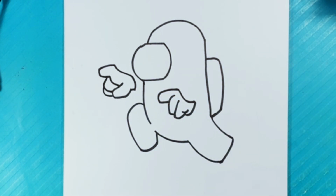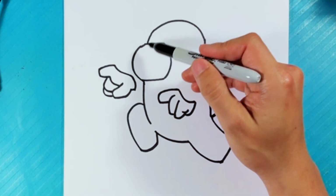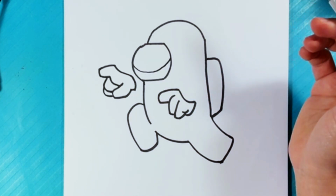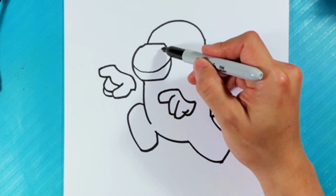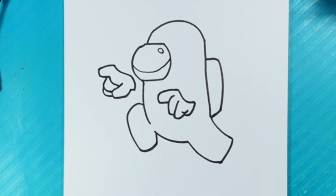So, and that is it, except for one last thing right here. We want it to look like a reflection inside of his visor. So with a thinner line, I'm just going to draw like a U shape. And maybe like a highlight over here, like so. But that's pretty much it.